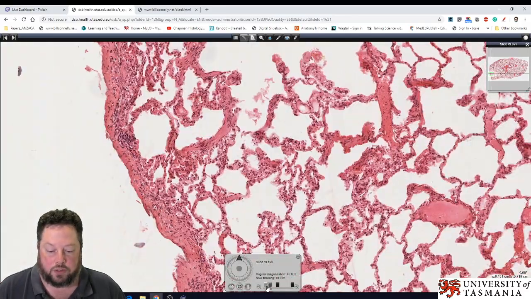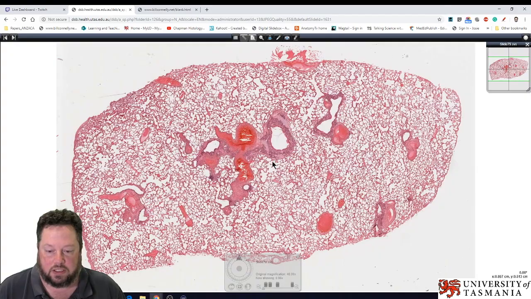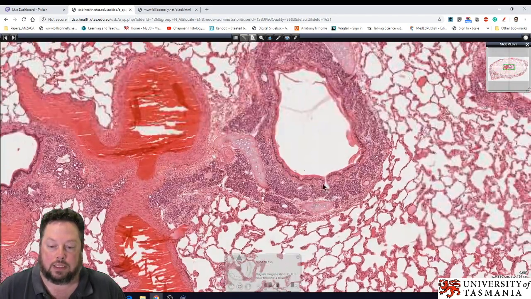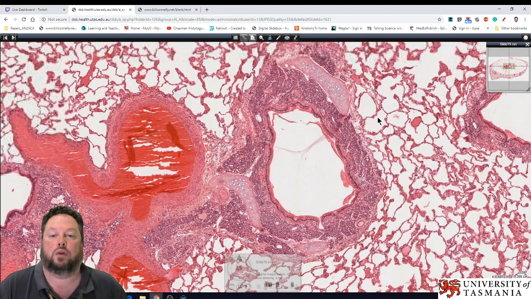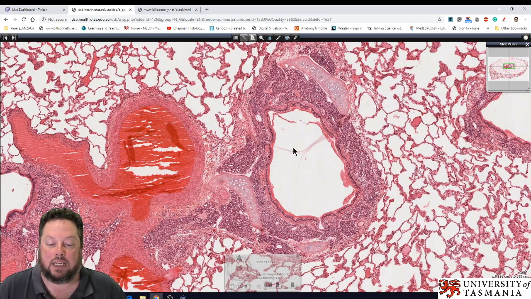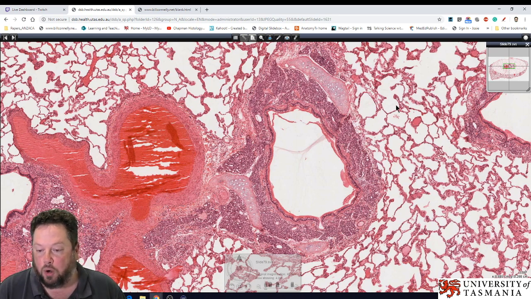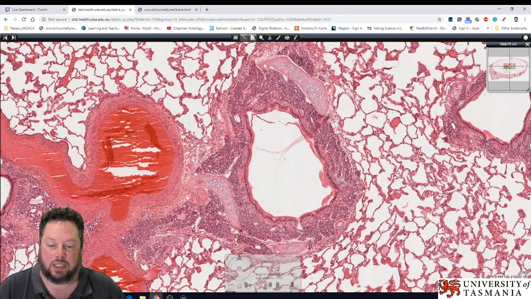All right, so when we actually have a look at the structure of the lungs, we can see some of these features. So here's some of the bronchus. Now, remember when we were looking at the trachea, it had those nice C-shaped cartilage rings. In here we now see that the cartilage, rather than being rings, are these more plate-like structures. And this is a bronchus within the substance of the lung. Then all of these holes out here, these are the alveoli. Okay, so the air is conducted still by the bronchus.